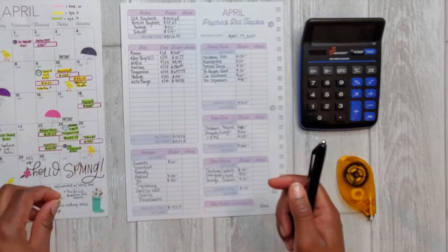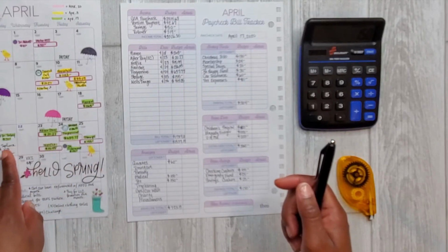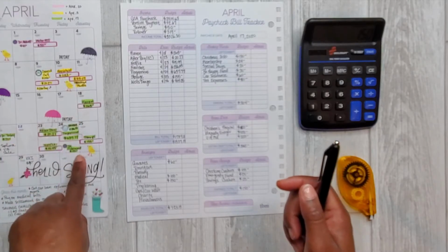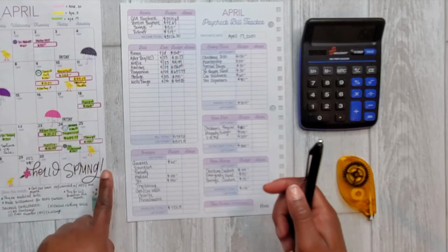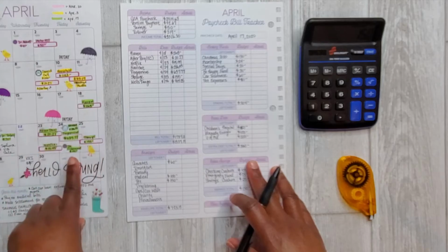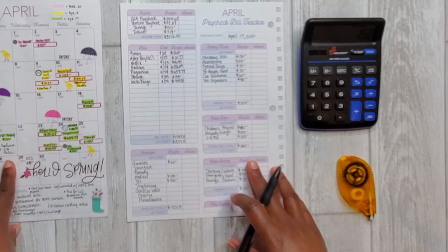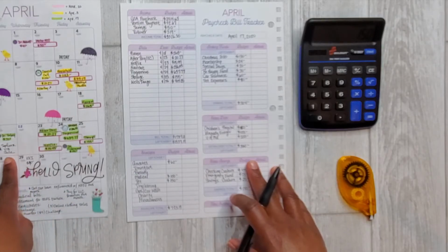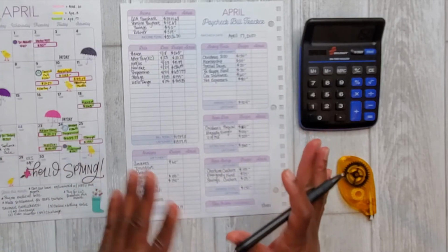So I can look at it visually and see that all of my copays that come after the 17th are covered by this paycheck. And so I want to make sure that when I'm putting together my budget, I include those expenses, all of my bills, all of my copays. And if you note, I try to be very detailed with this. So I know that I'm a makeup lover. Sephora is having a sale coming up. And so I know that I want to make sure that I have a little bit of money set aside for that sale as well, so that that does not blow my budget.